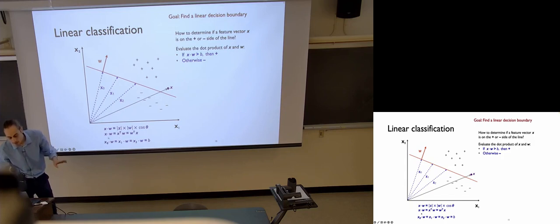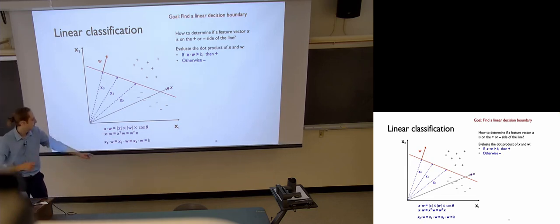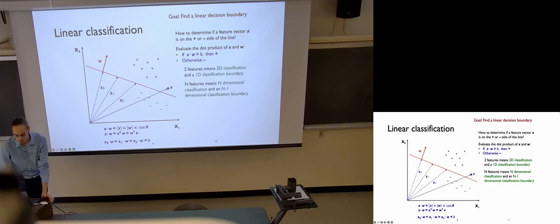And again, this is a notation. What I'm trying to say is that generally when we do the product, we write it as x transpose times w, because this will be a row vector and this will be a column vector. But if you write it like this, then we can have two column vectors. But this would mean dot product, so it's the same thing. And we have this equation that each of these are equal to b. So this will give us points on the same line with this dot product equation.